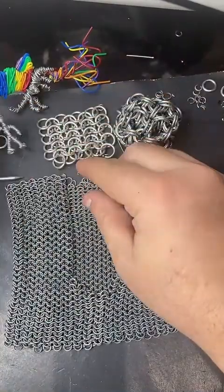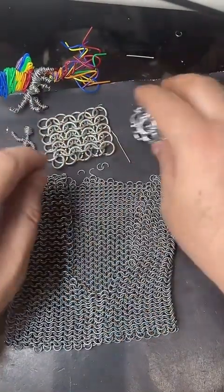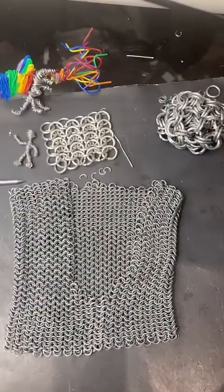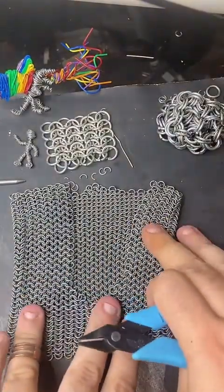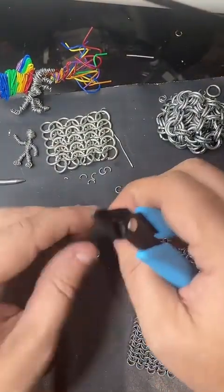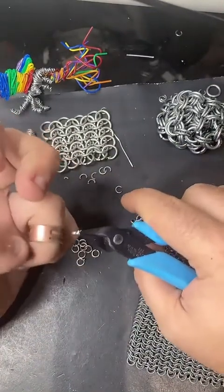That was somebody's request, so we will show somebody a little man before we're done. Anyway, back to fixing this thing. Right now, like I said, they don't match, so I need to add in an extra row. So we're going to need our little tiny baby rings made out of paper clips.